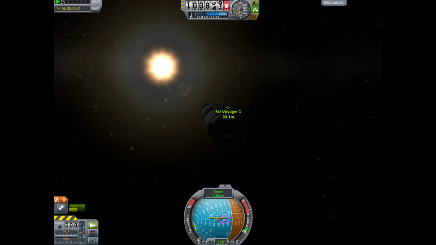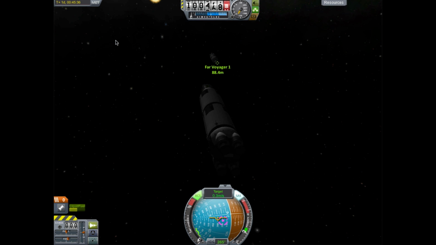Let's turn both those off. Rigid eyes. There we go. RCS on. SAS on. Is that canceling out our velocity? I hope it is. Okay, our velocity is sort of going that way. We need to go down as well, I think. Okay, we're getting further away.